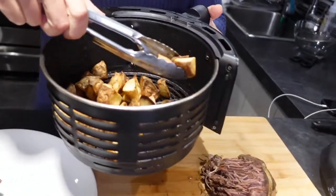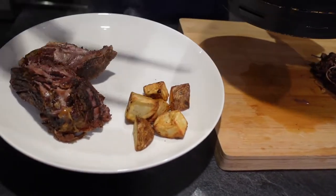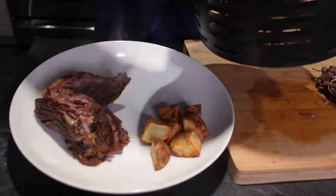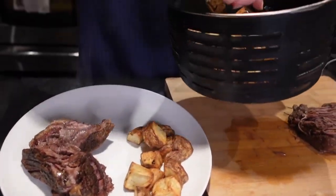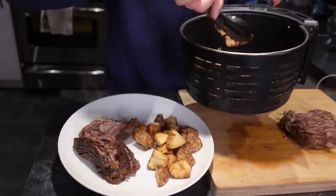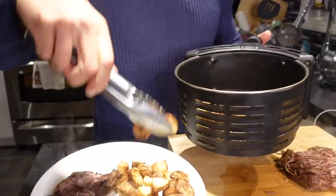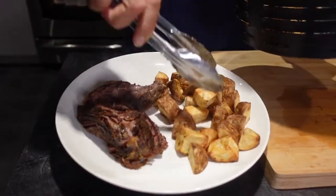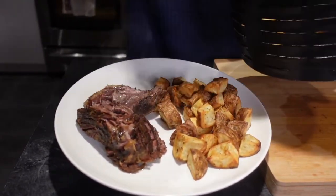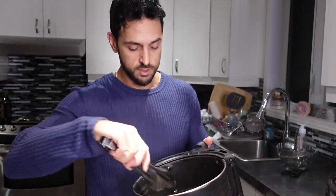So here we have 400 grams of roasted potatoes. And I just dropped one. I need those macros. I prefer my potatoes with a bit of oil and in the air fryer. They cook much faster and they crisp really nicely on the outside, and they stay nice and soft on the inside. Now if you prefer the oven, you can use the oven or the stovetop with a bit of butter and then in the oven.